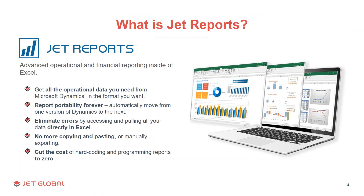Jet Reports is where we'll start. It is an add-in to Excel, and it has the ability to read all of the information in your system — whatever Microsoft system you're on today. You'll get financial reporting, but you also have access to the subledger. There are drill-downs, ways to create hierarchies, and a lot of flexibility in report design. The intent is: once it's done, maybe you've built a graph in, you can hit a button and it deploys and executes. Once the report is built, you just refresh and use it indefinitely.